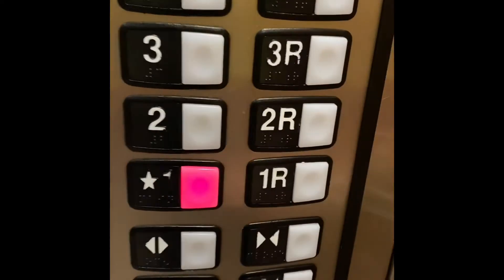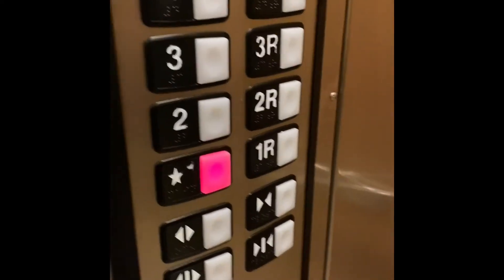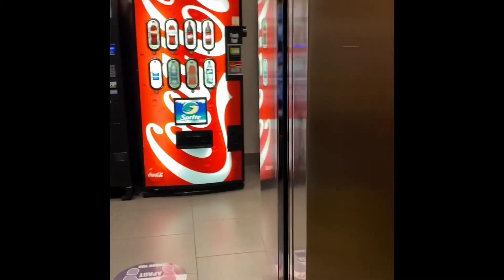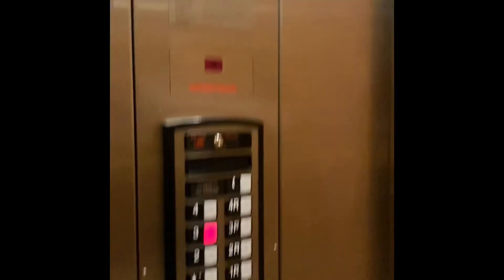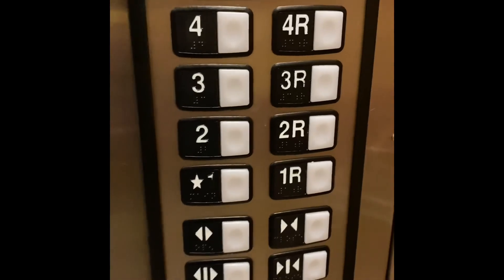Now let's go back down to one, one last time. My room is on floor three. So we're gonna watch this button go out again. And also guys, just so you know, this is my first elevator video. So please just plug this for you too. Here it is — got the candy machine again. So let's go to three, where my room is. My room is number 318. So we're gonna get out of here.